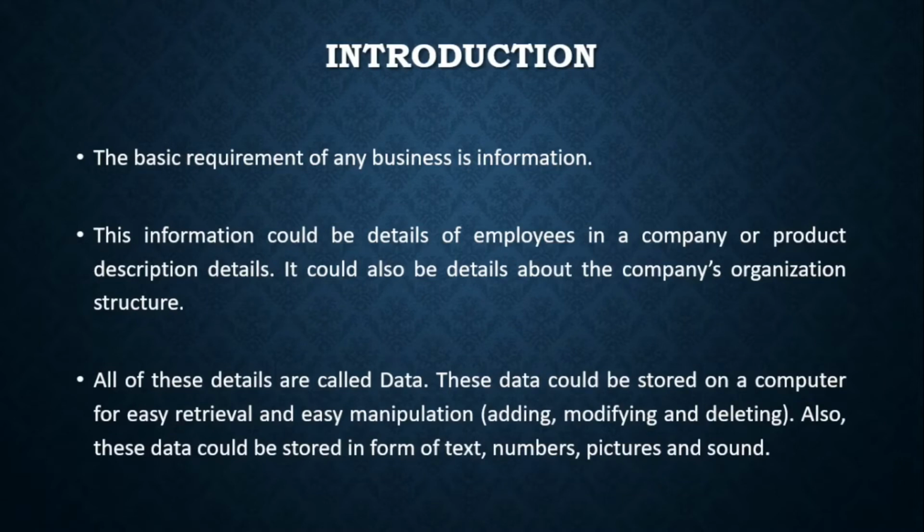Now, before we delve into the course properly, let's have some basic foundational information. Every business has a requirement, and that requirement is information. The information could range from details of employees in a company or product description details. It could also be details about the company's organization structure. All of these details are called data.